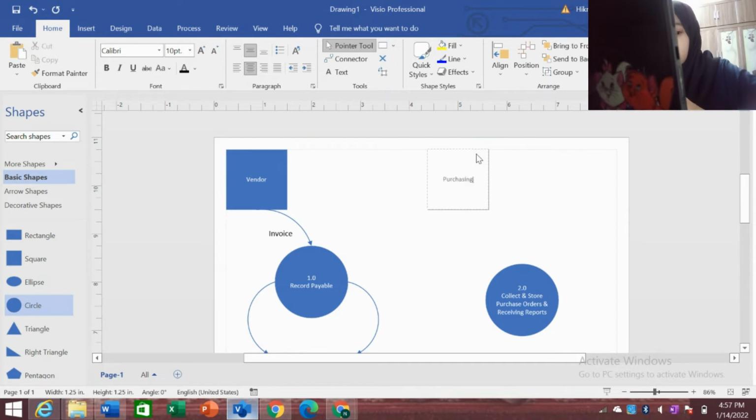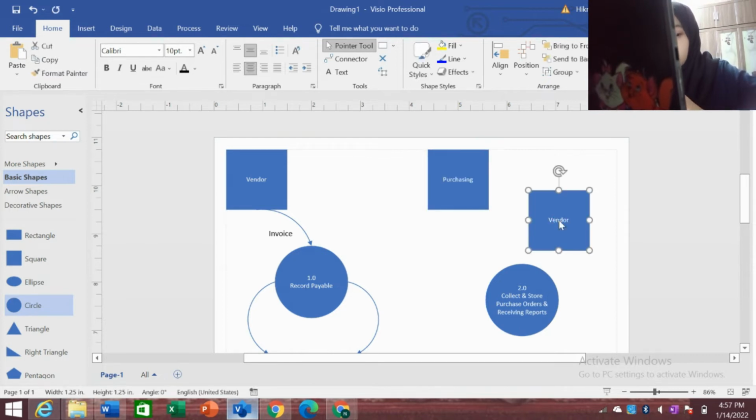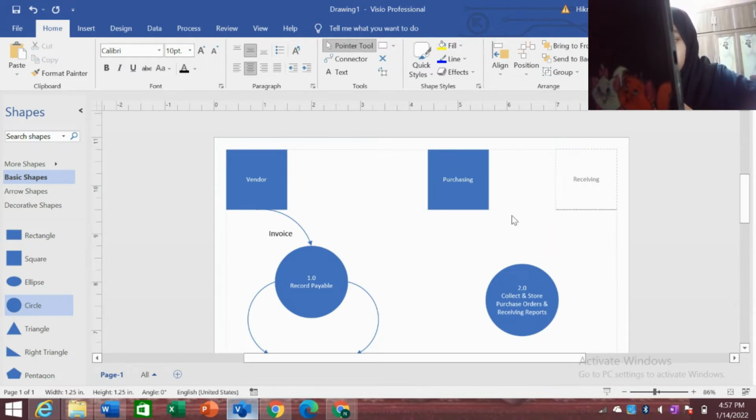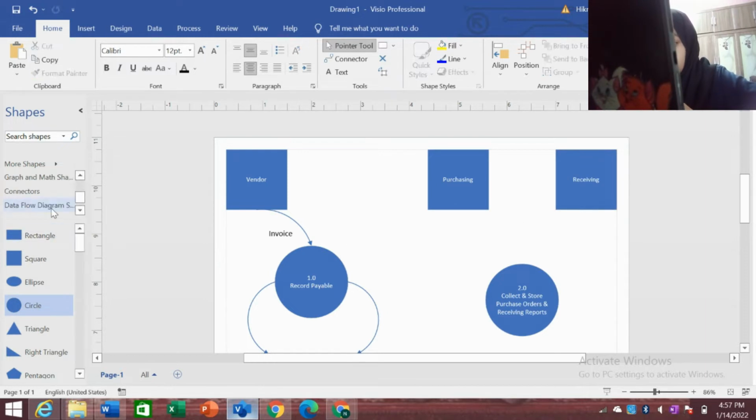And then we will move on to the purchasing department and the receiving department by drawing the square boxes.